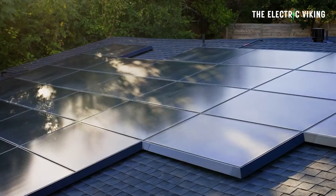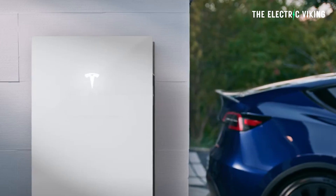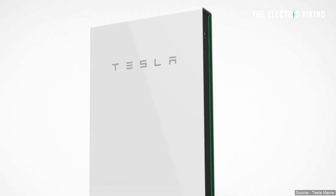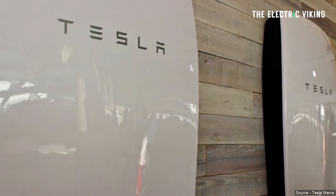Tesla have just begun selling the new Powerwall 3, which is good because it's quite a bit better than the Powerwall 2. But Tesla say they're actually working on an even better version of the new Powerwall 3. So by the time it's available in whatever area you're in, it should be the new upgraded version. Well, that's pretty cool.